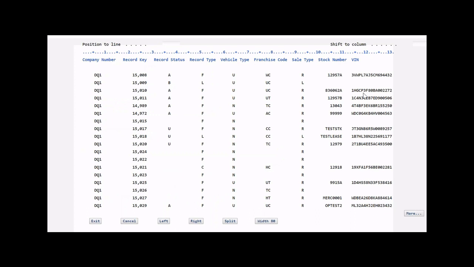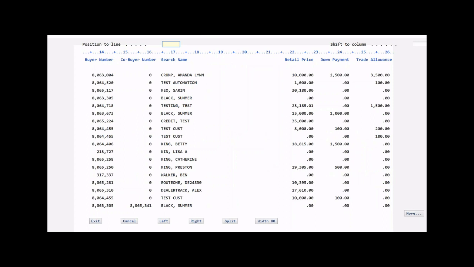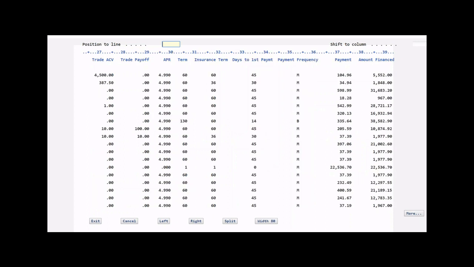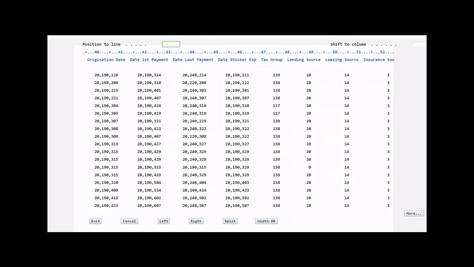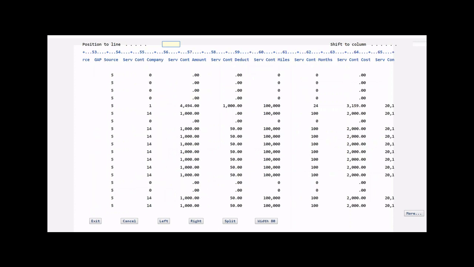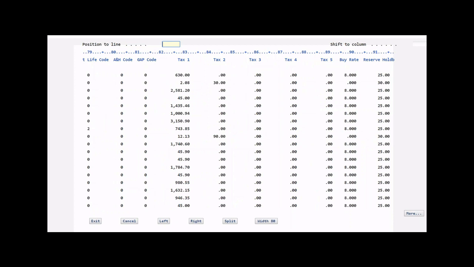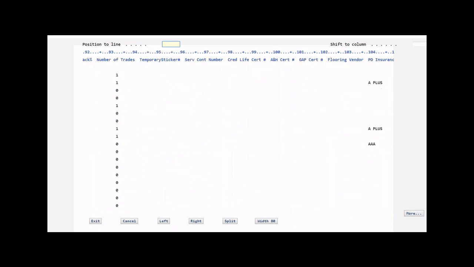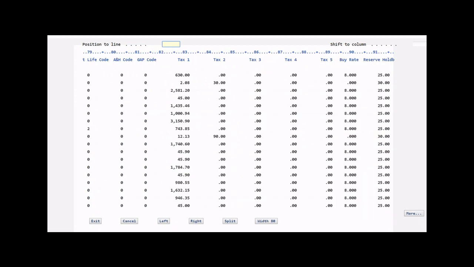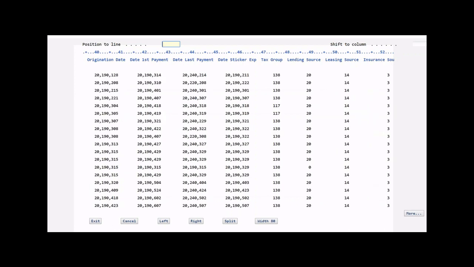And if we hit Shift F8, that will go right down the file, because we're displaying all of the columns, and there are a lot of columns in BOP-MAST. This is our deals master file. Shift F7 is to go back to the left.